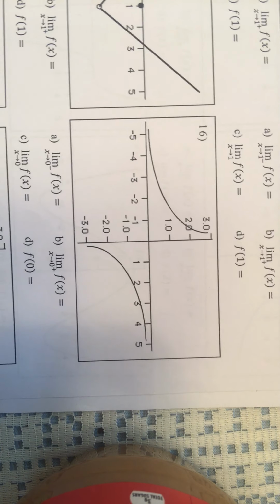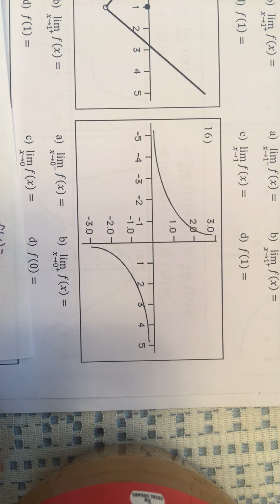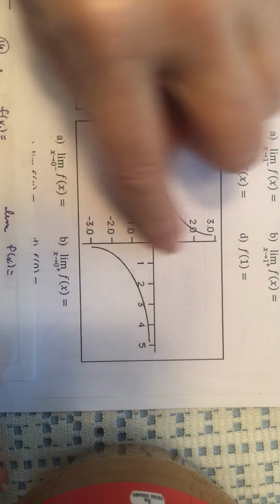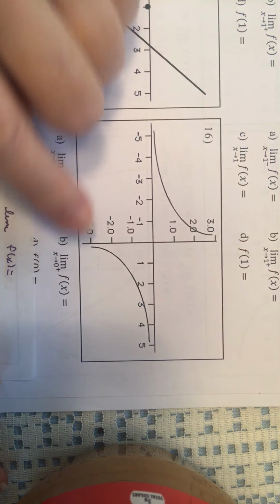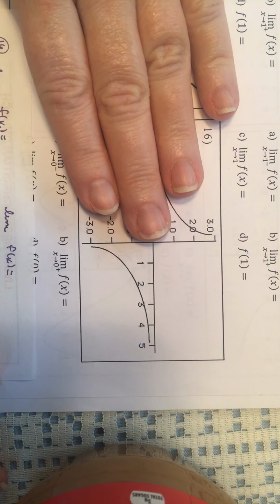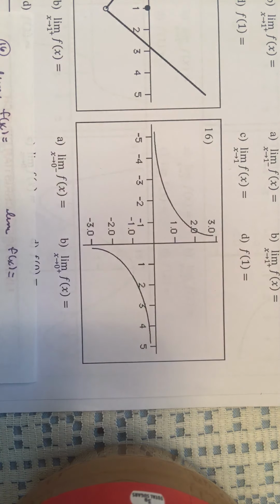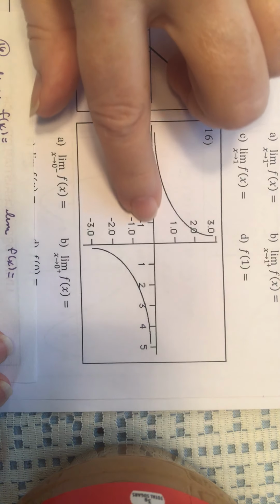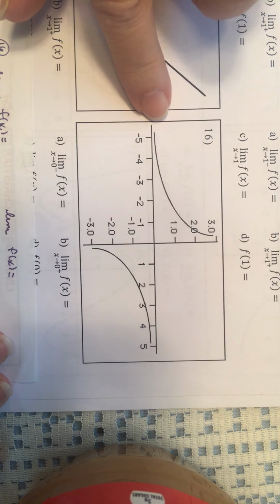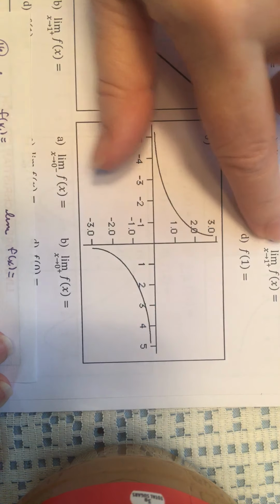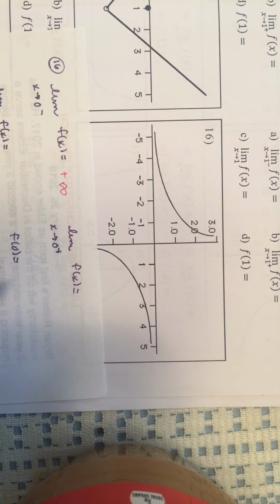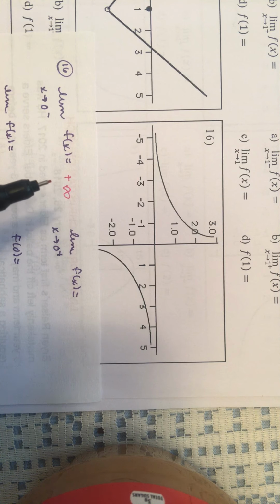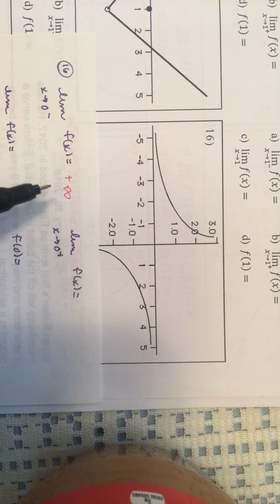Problem 16. I'm giving you another one that has a vertical asymptote. Notice there is no ordered pair on the asymptote. The below or left side is here. The above or right side is here. As my x's approach 0 from below or the left, my y's are heading up, so they're going towards positive infinity. No, that's not a real number. Again, this means the limit does not exist, but this is the direction I'm heading. That's what the symbol means.